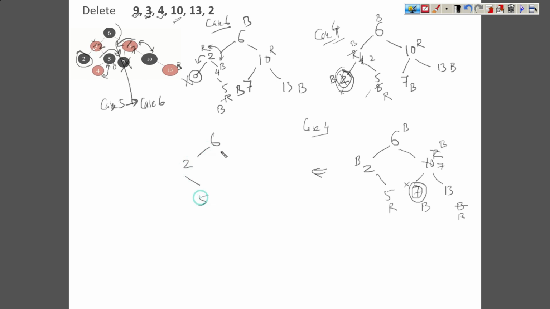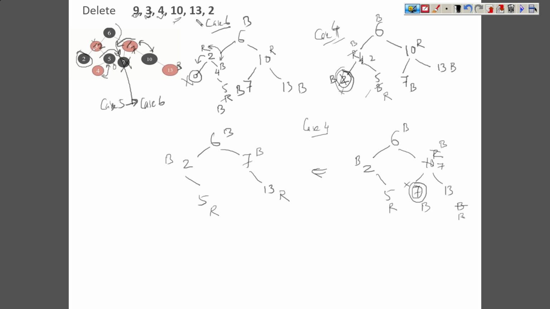This is 5. This is 7. This is 13. This is black in color. Black in color. This is red in color. This is black and red. So you can see our red black property is still maintained here. 2 nodes, 2 nodes. Then 10 is done.